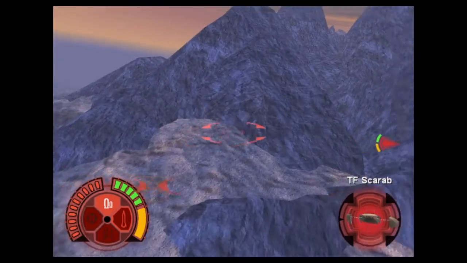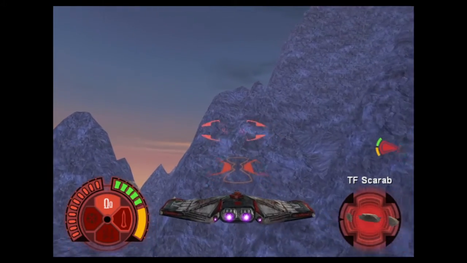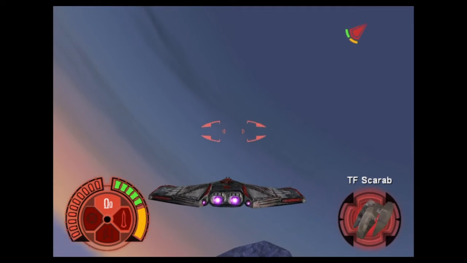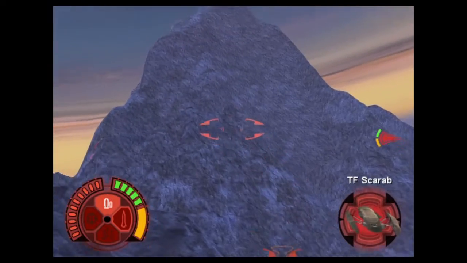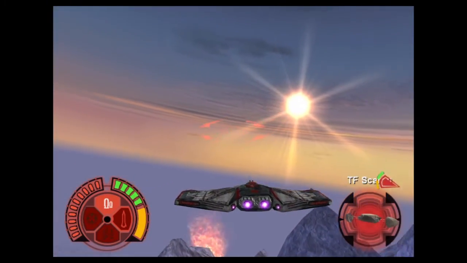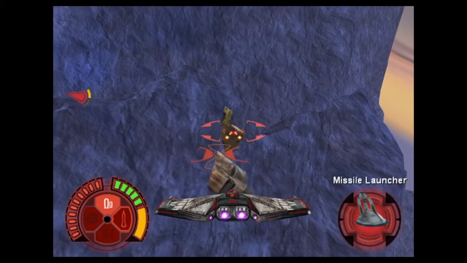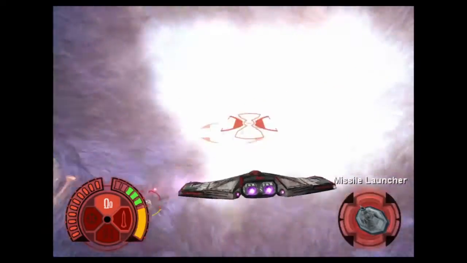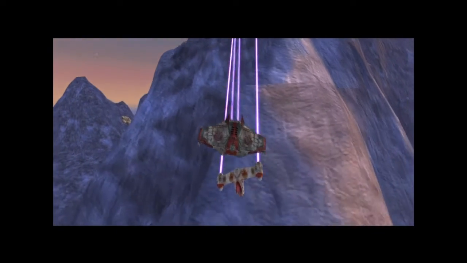Now's not the time to get distracted, Nim. We must stay focused. Disrupt enemy formations. That's for taking my base. That should send a message to Toth.